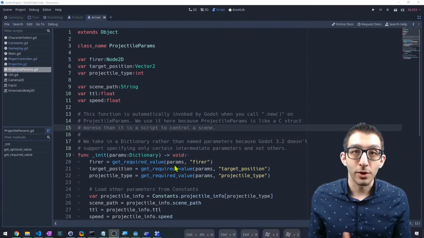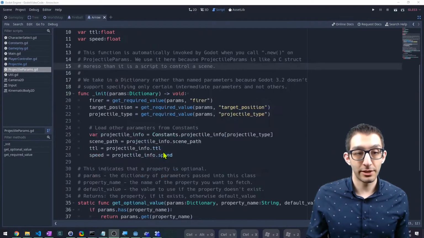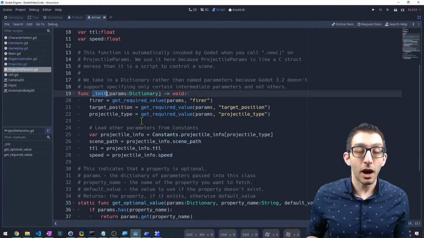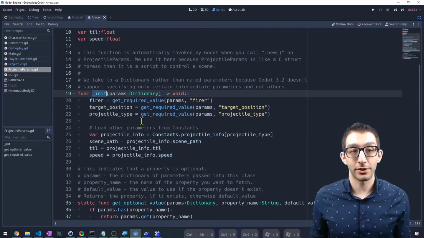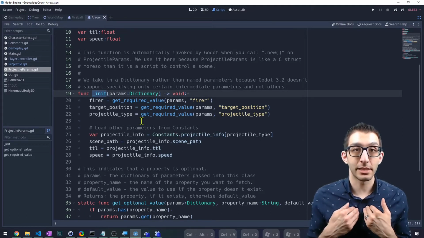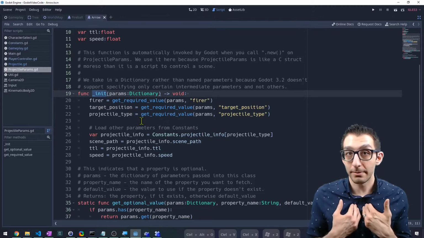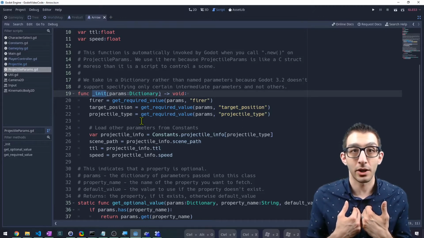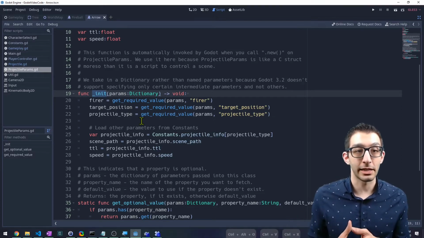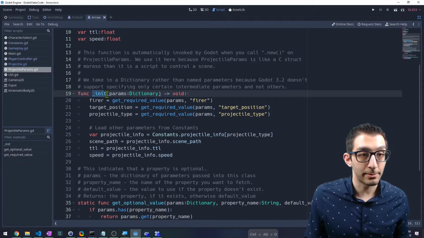There is one more thing I want to point out before we get to those changes, and that's this function. This is the first time we've ever used underscore init. The function we've been using up until now just didn't have that underscore, and there's a very important distinction between them. Our init function that doesn't have the underscore is a convention that we just made up. And like I said, could have been called install or construct. We could have named it anything because we were the ones defining it and calling it. But underscore init is called by Godot.